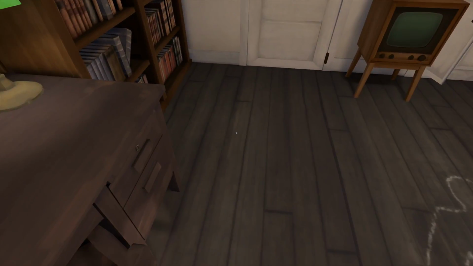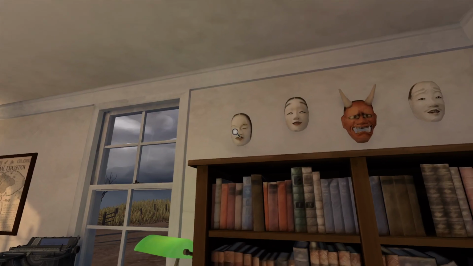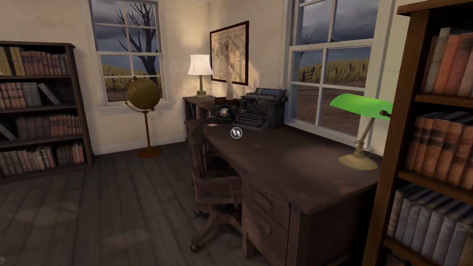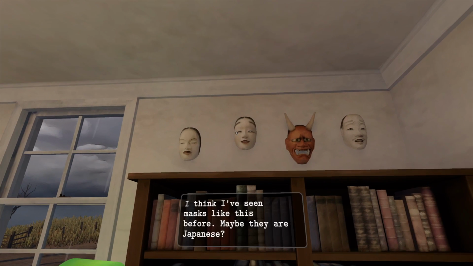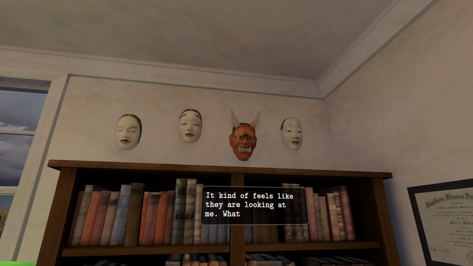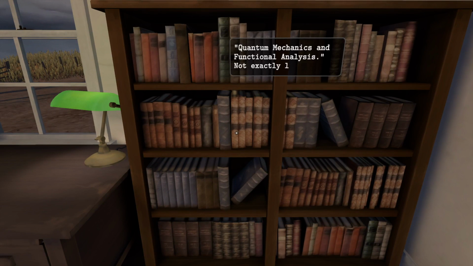Right, so... I know something creepy is going to come out, or is going to show on these windows, I just know it. This is really creepy, it's like giving me PT type feelings. It's a weird looking mask. I think I've seen masks like this before, maybe they are Japanese. Oh, so it's Japanese. It kind of feels like they're looking at me. What do they see in this room? This is really creepy. Yeah, I kind of agree with that. Quantum mechanics and function analysis, not exactly light reading.